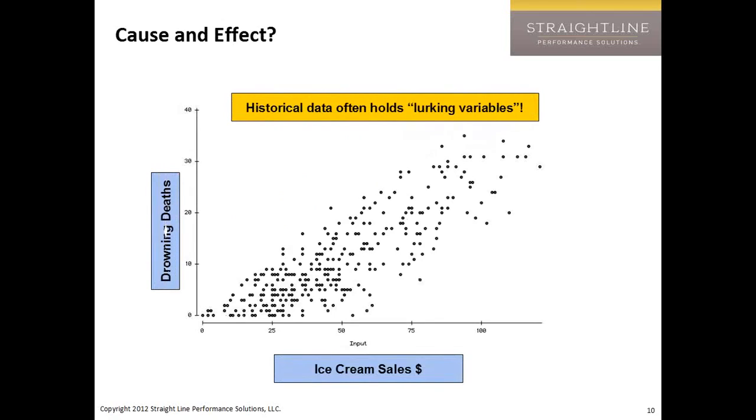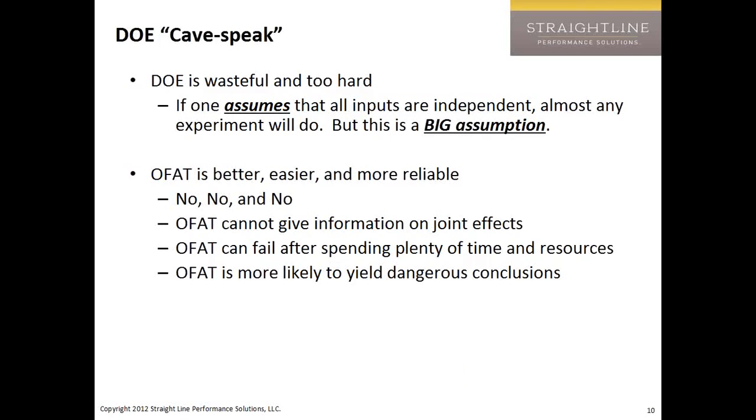Cause and effect often holds lurking variables. Ice cream sales certainly don't have anything to do with drowning deaths, but they are correlated with them. So what does that mean? Well, it means that there's some other variable, maybe the temperature, or maybe the number of ice cream vendors, or maybe the number of people on a crowded beach, that's correlated with both of these things that's driving this. Okay. In this case, it's obvious, but in many cases, it's not. And it still happens to be true that there's correlation between things, but not causation.